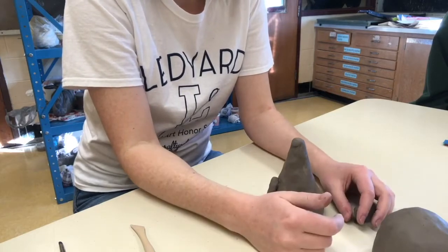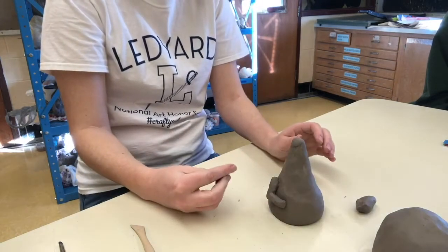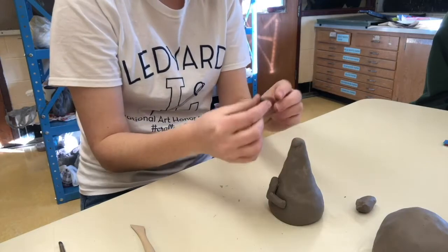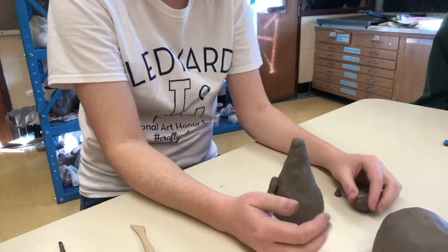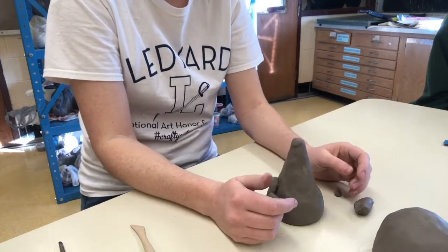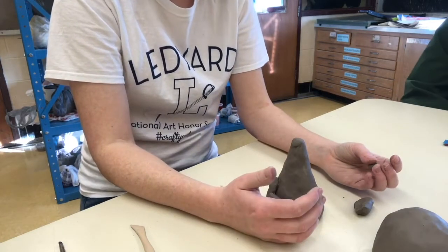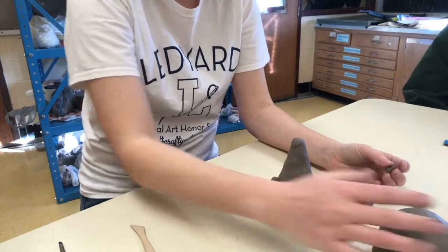Same with hair. If you want individual spikes, you can make individual spikes pretty easily, just by rolling out a ball of clay, creating almost a mini body like the one we just did, and then scratching and slipping and putting it on. That would work. But if you want a full head of hair, some kids have done a really thin pad of clay and then cut away at it to make it look like flowing hair or movement. So that would work well. But think about the delicacy of some of these details you guys are trying to do. You may have to fudge it a little bit and mess around, figure out the best way that works with the material that we're using.